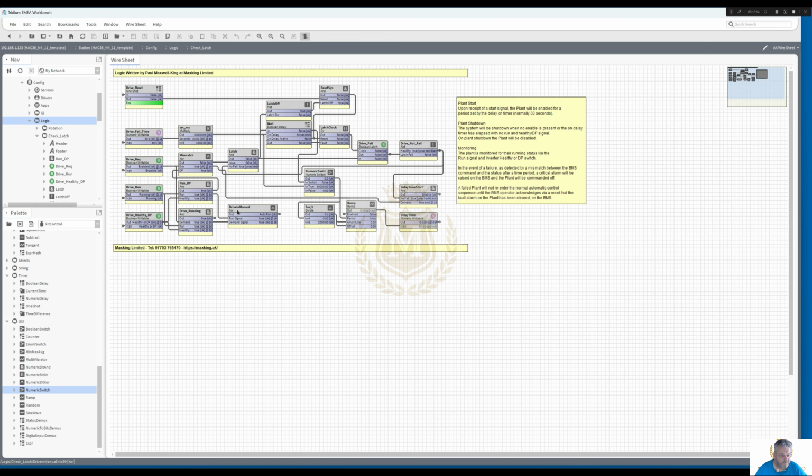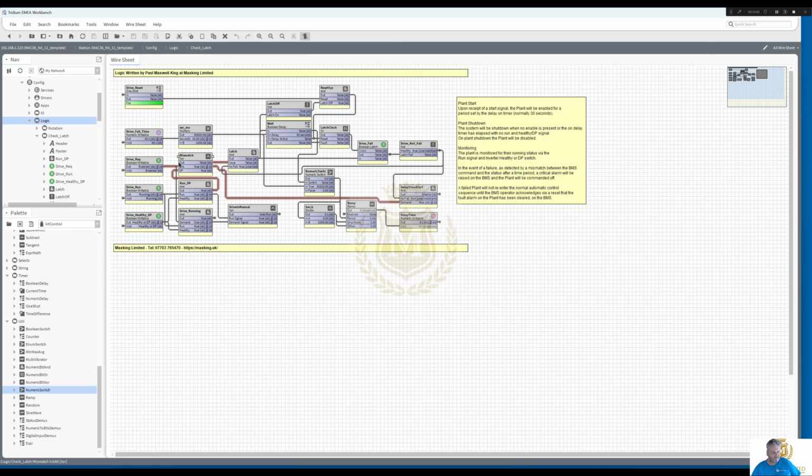Now for the drive in manual, I've used an XOR signal. So if I get a run signal and I get a false demand signal, I will put it into manual. If I get a false run signal but I get a demand signal, I put it into manual. So it's just an XOR gate that I'm using there. So looking through the logic, we've got a multiply. That's to change it from seconds into milliseconds. We've got a mismatch alarm.